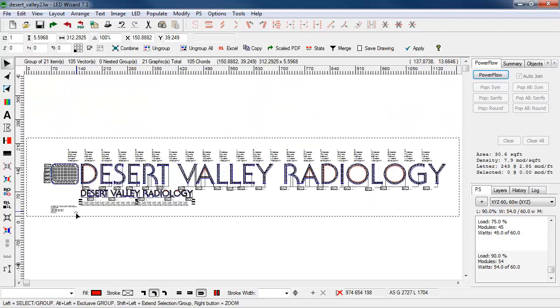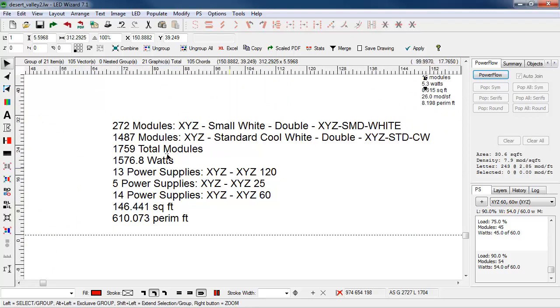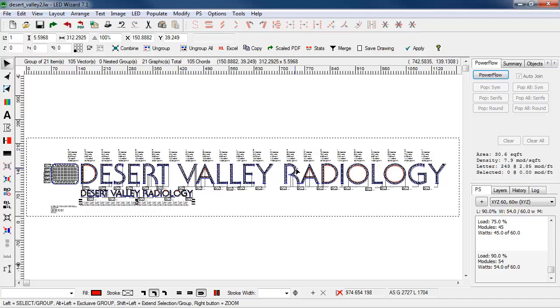The overall stats for the whole job can also be customized. This, of course, will display information either in inches and feet or in millimeters and meters, depending on which unit of measure you're using. So very powerful stats, very fast to generate the stats. And now in the next section, we'll move on to the title block merge.